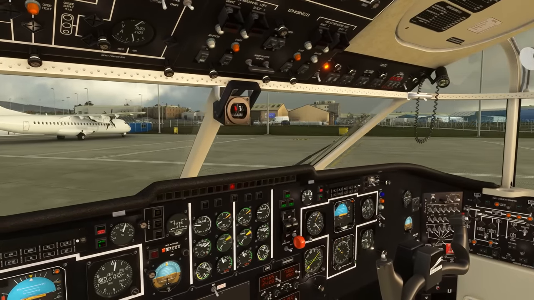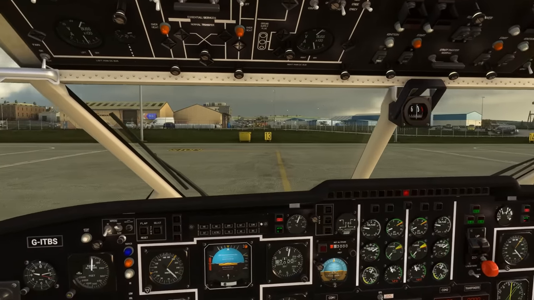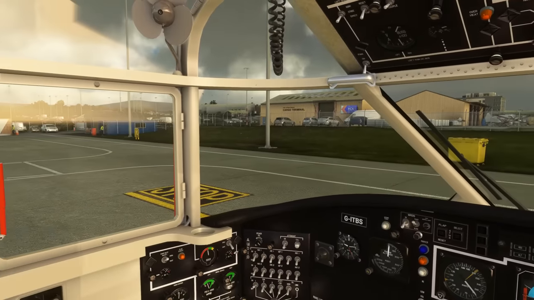Expo 7066, under control, good day. Front flight level 370. Level 370, Expo 7066.